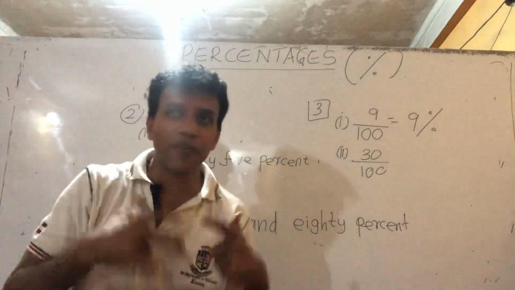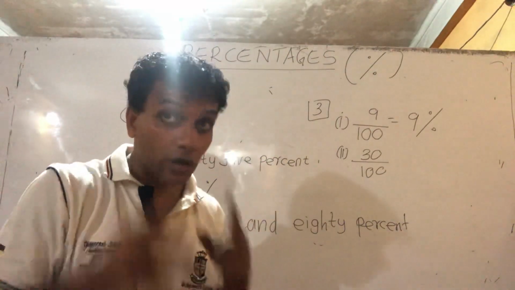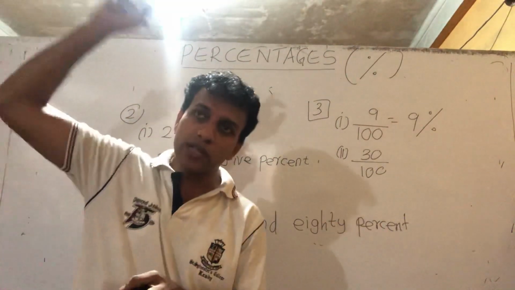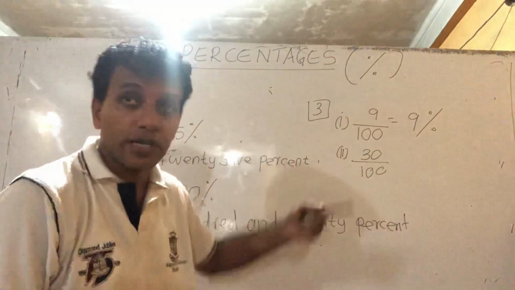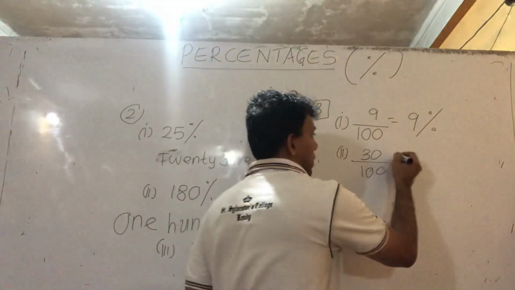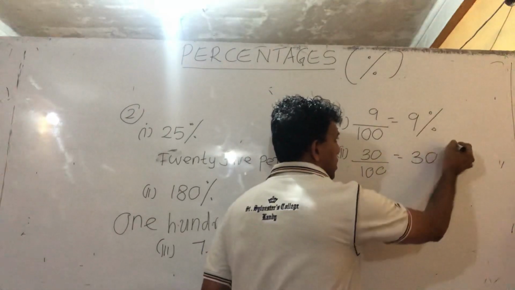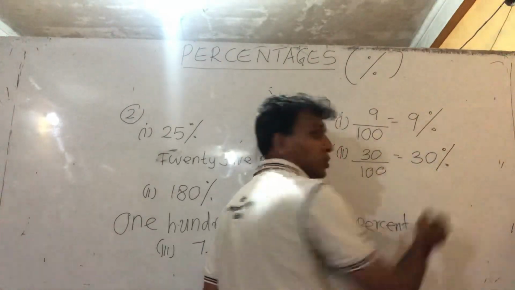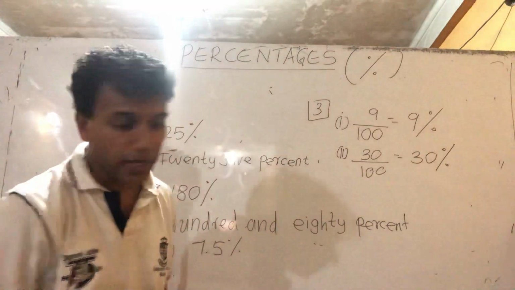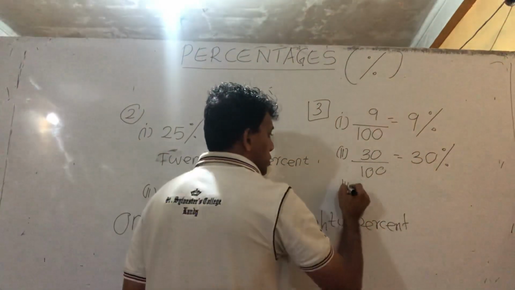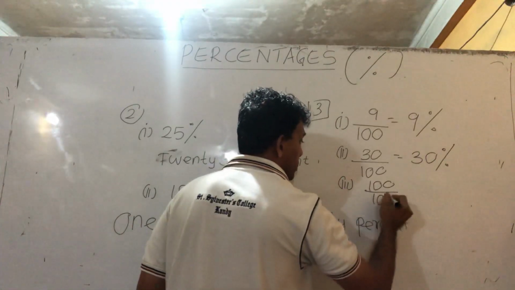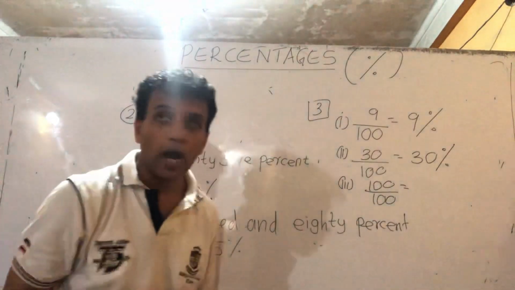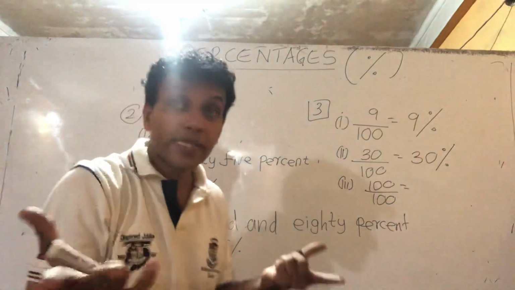Easy. Maths is a very easy lesson, a very easy chapter, not only for grade 7, 8, 9, 10, 12, 13, all. Mathematics is a very interesting chapter. Out of 100, write the symbol form. So what is that? 30, like this, percentage, 30%, okay? So the third part answer is 100, below 100. So no doubt, see, you can think of your exam marks.